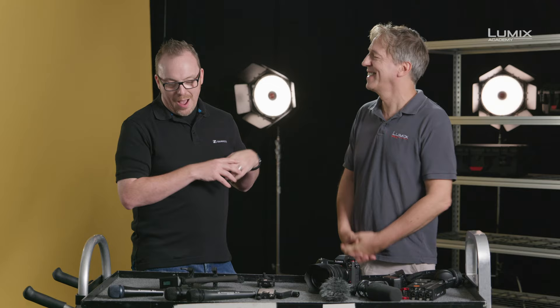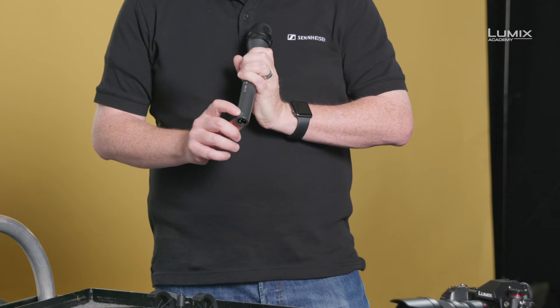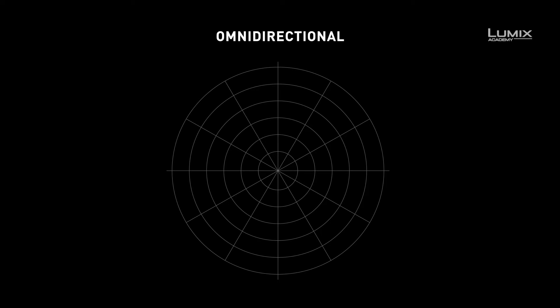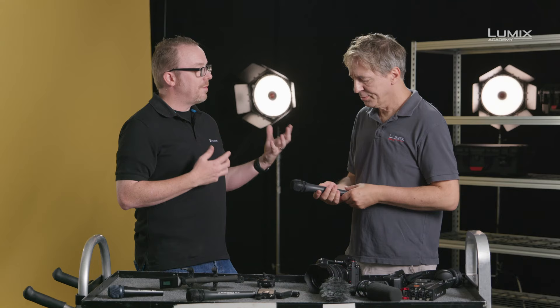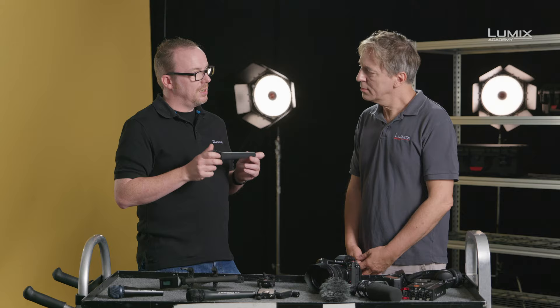Here I've got a classic reporter's microphone, this is our MD-42. And you can see on the bottom here, it's got a little circle which tells us the polar pattern. This is an omnidirectional microphone, and this means that the microphone picks up sound in a 360-degree sphere around the microphone. It's really great because it means you don't have to worry so much about positioning and how you work with a microphone. But obviously in some situations you might not want to use this because it's picking up sound in 360 degrees, which means it's picking up everything.